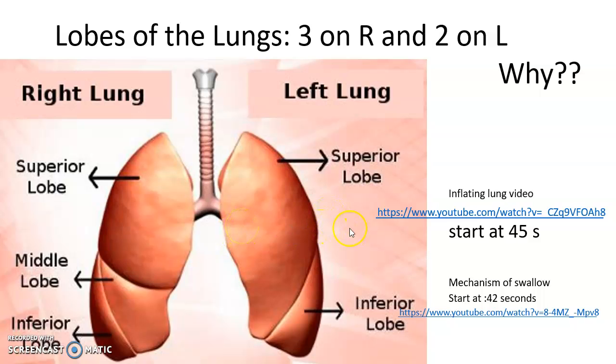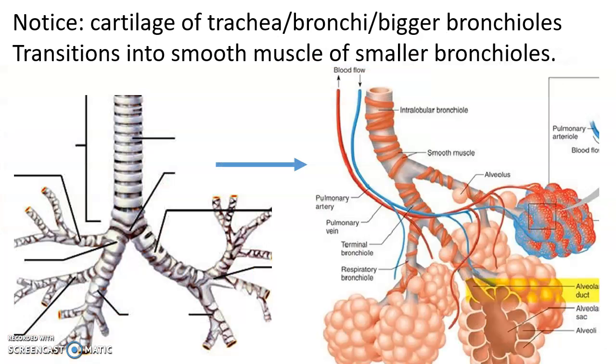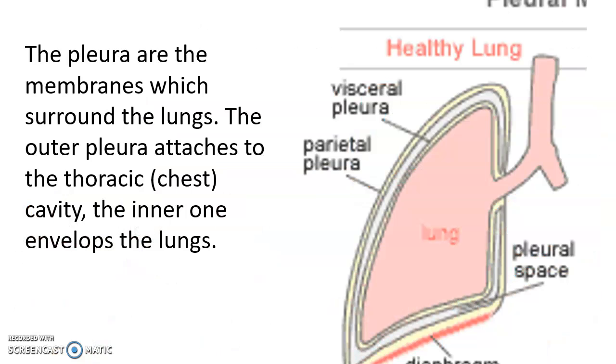The reason I wanted to show that to you is because I wanted you to look now at this video. It's super cool. You only need to look at about 15 or 20 seconds of it, starting at 45 seconds, because it's a picture of real human lungs being inflated. And you can also watch this lower video here, which shows the mechanism of swallowing. It shows how the epiglottis covers up the trachea during a swallow. Okay, let's skip this. This is only important later on when we study asthma.